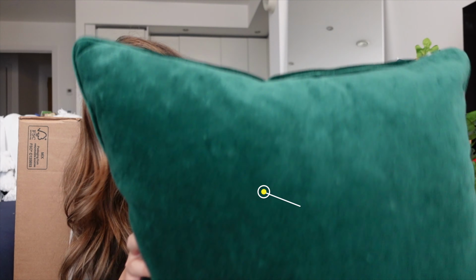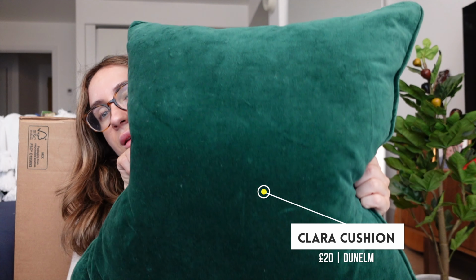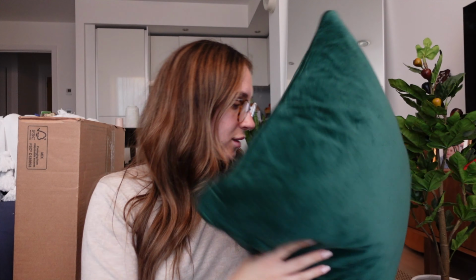To go with that, I picked up two of these cushions that will look super cute on my bed. I do have many cushions already, but I couldn't just find the cases, so I picked up the whole thing here. And they will look beautiful. The color matches very well. And here's the second one. Big ones. So to kind of go with the new theme, I picked up some new bedding.